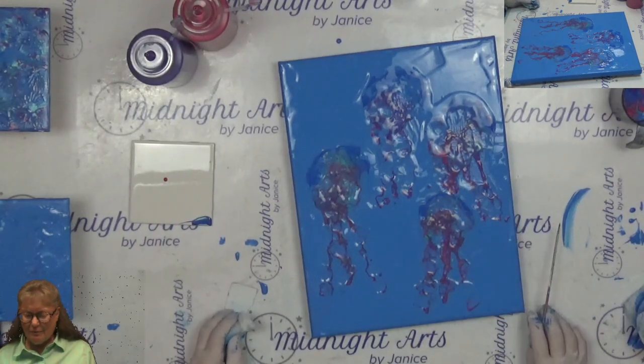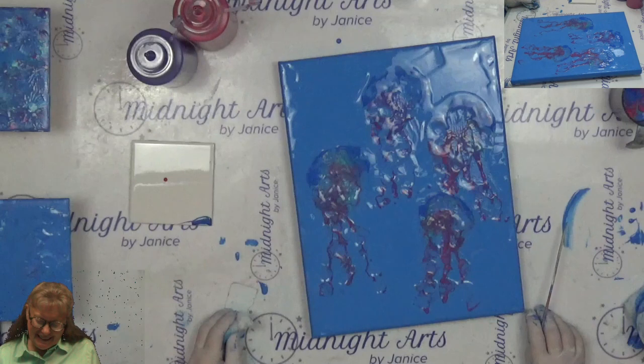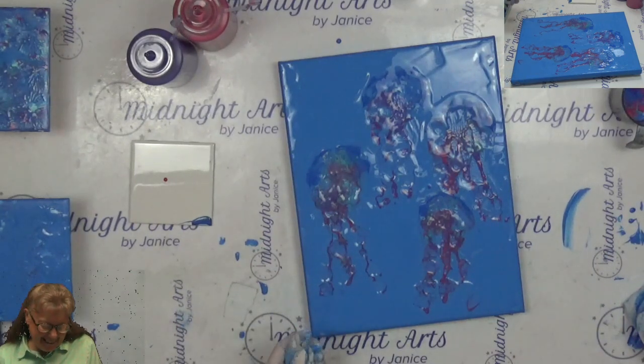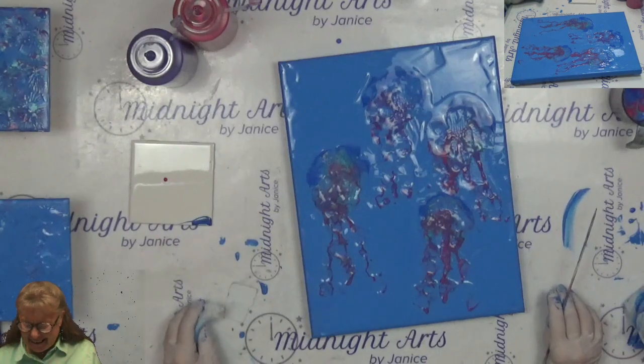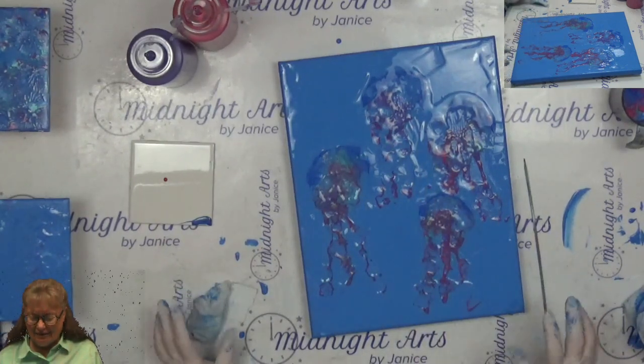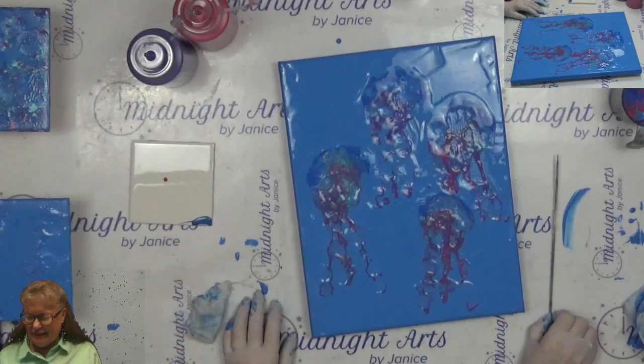I think my balloon dip jellyfish didn't go very good. And my blowing out the tentacles to make it look like the fuzzy stuff in there, that didn't go very good either.